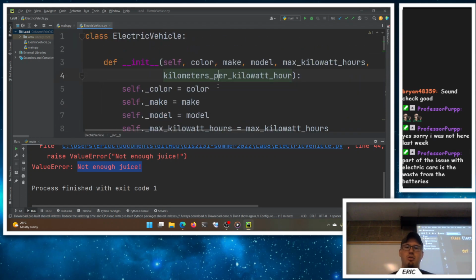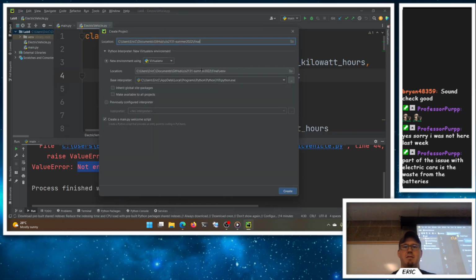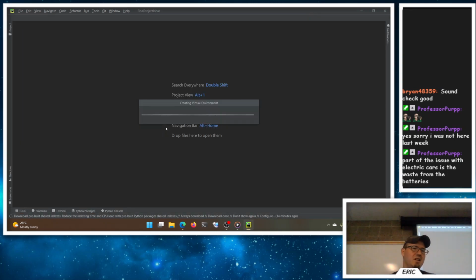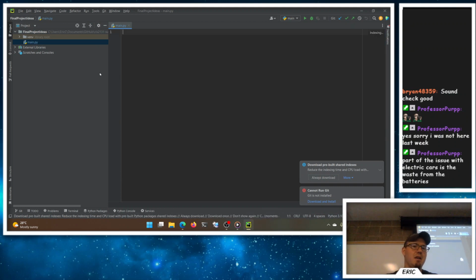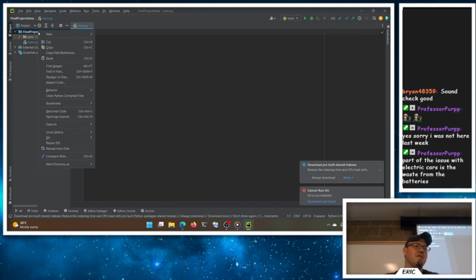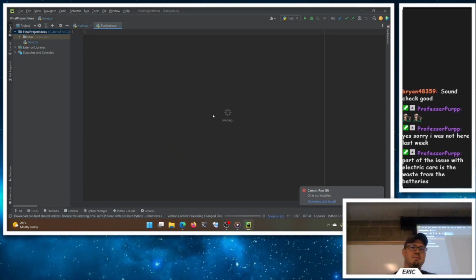All right, cool. So let's spend a little bit of time talking about classes in the final project. I'll call this final project ideas here. It doesn't need to be done with classes, but I'm going to argue you could use some classes here. So I'll just make a new Python file outside of main, let's call it Blackjack. You can have more than one class in a file as well.